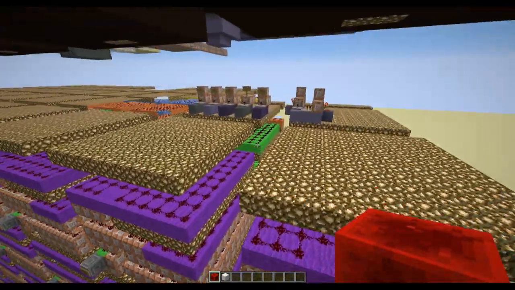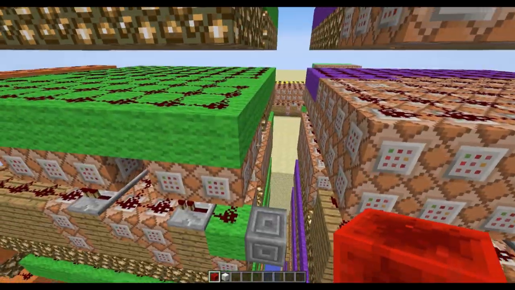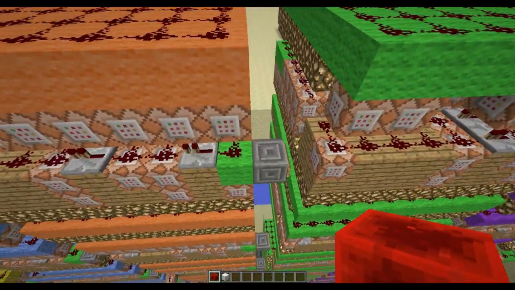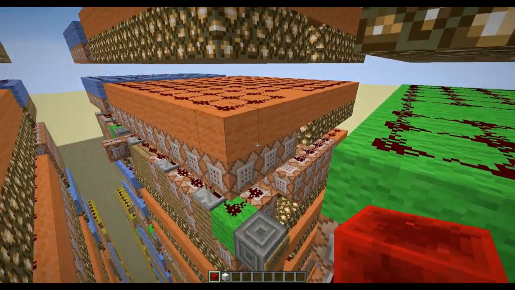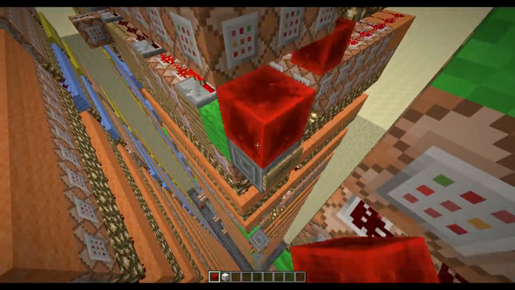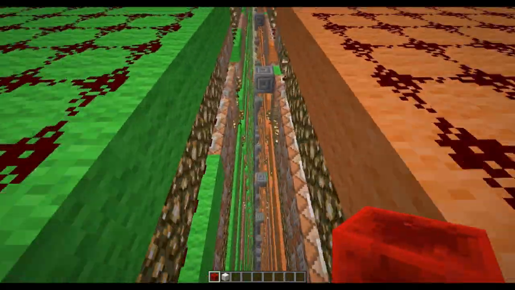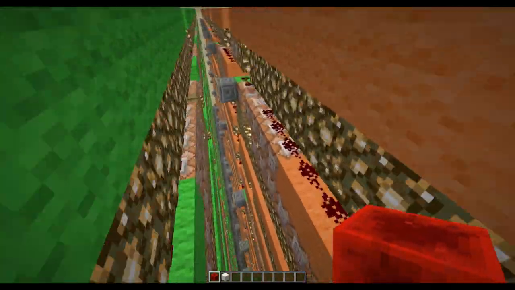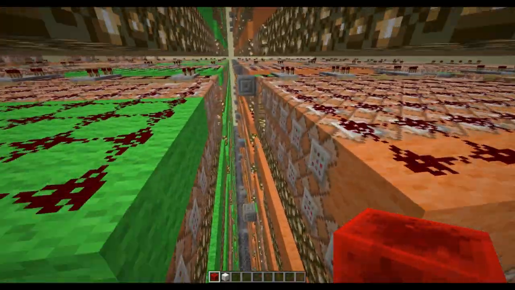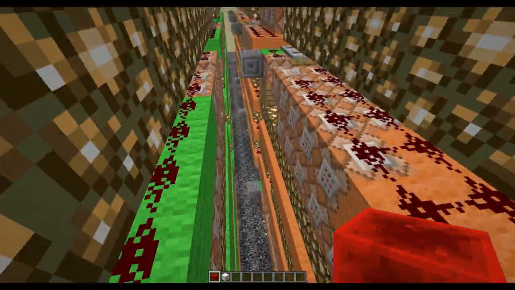chunk of redstone and command blocks is the first plot. Purple is housing. I'm not going to worry about housing. I'm only going to worry about the farmer and the crafter stack. So what I'm going to do is create one of each crafter. So that was crafter 7. This is crafter 6. This is crafter 5. This should be crafter 4. Crafter 3. Crafter 2. And crafter 1.